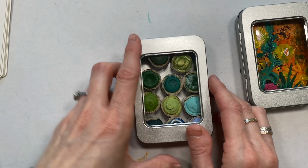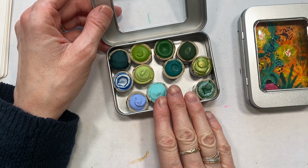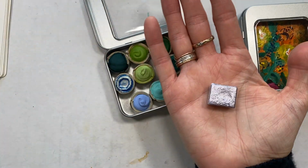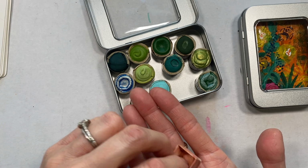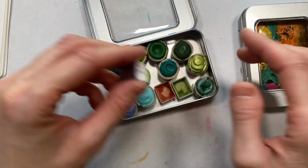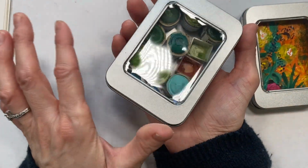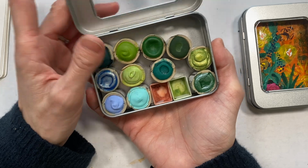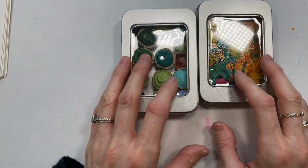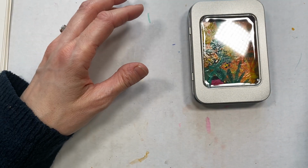I also tried to slip in some of my Beam Paint watercolors, and these tins are wonderful. If you have purchased individual watercolors from a store, this is one that's empty by Ocean Paper, some of my little empties. But these tins are great if you need a tin. Also, do you have an old Altoid tin that had mints in it? I'm trying to think of what other tins you might have around, but I do like these little window tins. So we'll set those aside for a second. See if I can free up some space on my very busy desk.